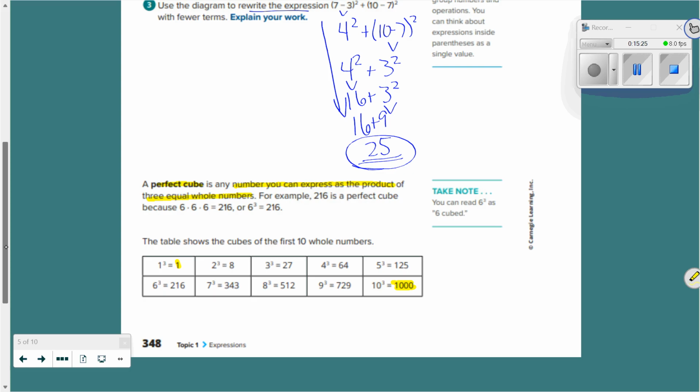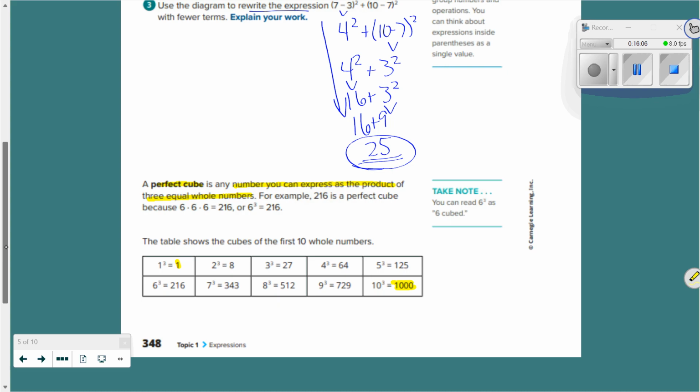If you ever hear the term "it goes up exponentially," what they're saying is it's going super fast. Your numbers get huge when you start doing exponents. This is only to the third power. Imagine when you get to the seventh and eighth power. Those numbers get massive. Especially for those of you interested in getting as much math as you can in high school, you should memorize this whole chart because you will be using cubes a lot in higher mathematics. The sooner you memorize this, the better off you will be. You may want to put a little dog ear on this.